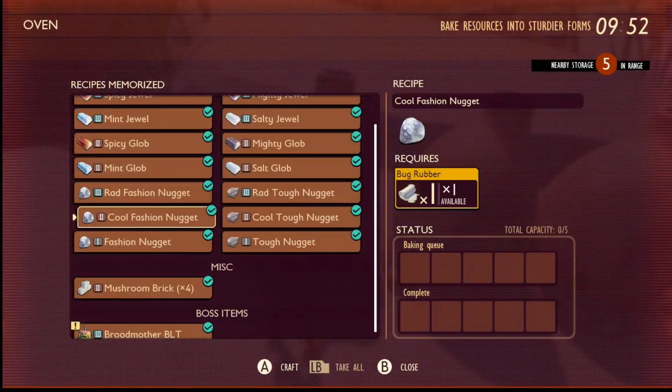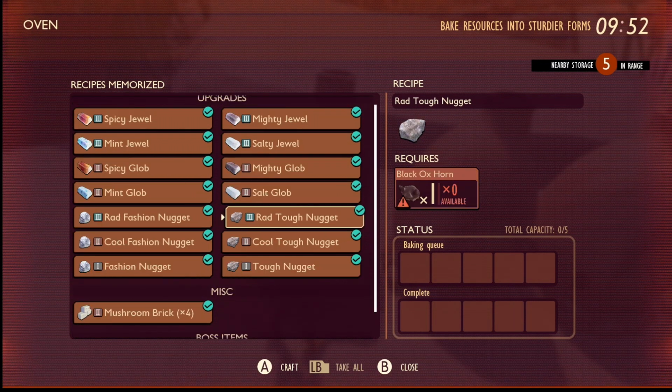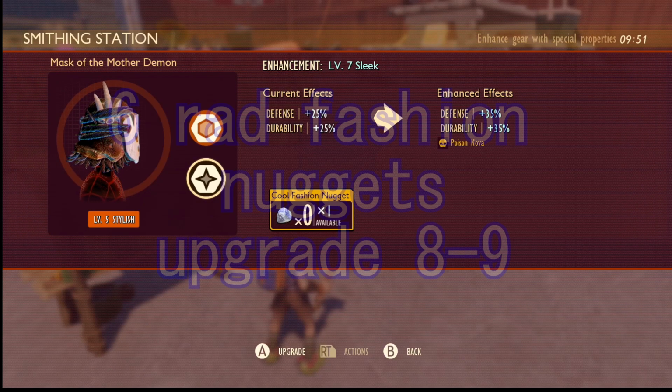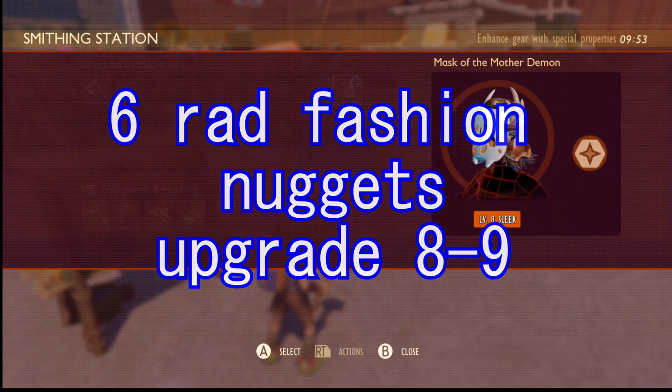If you want to get the tier 2 fashion nuggets, the cool ones for your armor, then you're going to need to craft them in an oven out of bug rubber. And if you want to go ahead and craft the regular normal fashion nuggets, tier 1, then you're going to need a bunch of sap. Last thing to point out is that the tier 3 rad fashion nuggets, you will need 2 of them to get level 8, and you need 4 of them to get level 9.